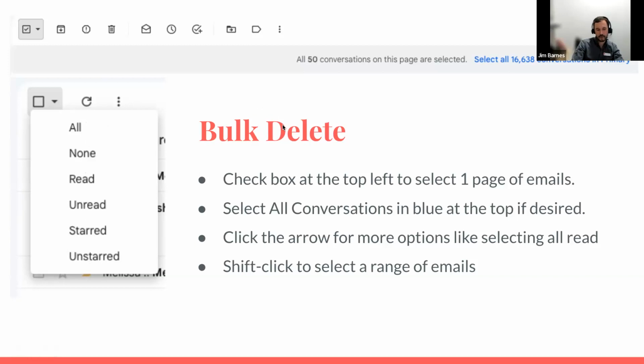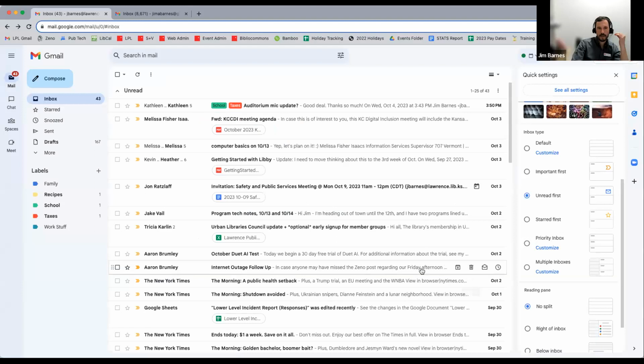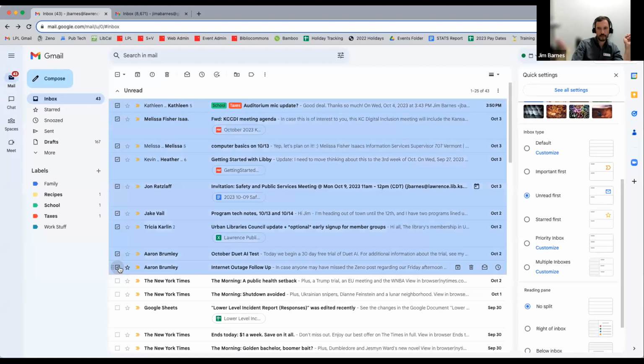And the last thing is you can shift select emails. I'll show you how to do that. If I click the first email in a range, so I select this and I hold down Shift on my keyboard, I'm now holding down Shift, and I click down here, it selects a range of emails. So that's a really good tip for, if I wanted to delete 5 emails at a time and then skip one, and then delete 5 more emails and then skip one, and then 5 more emails, I could use the Shift button to select ranges like that.